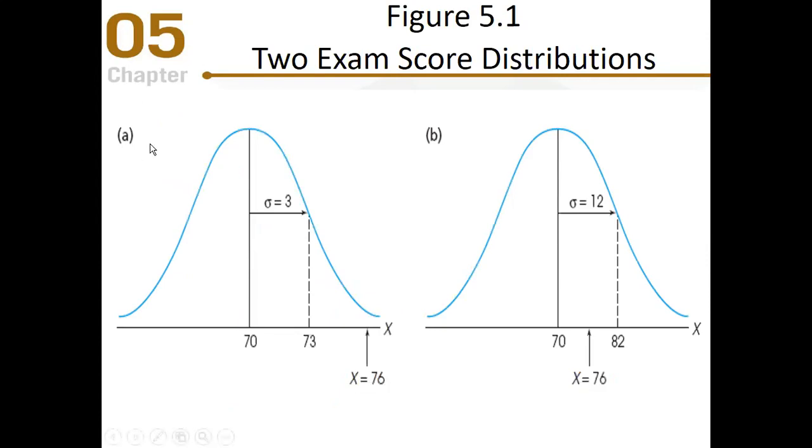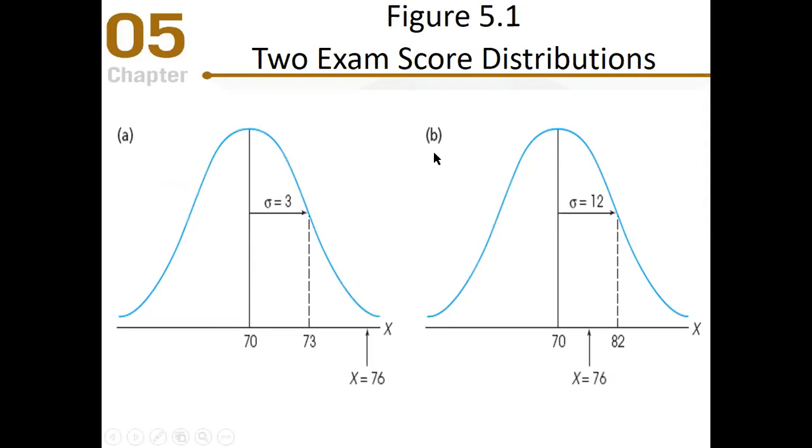Okay, over here in figure A, John scores a 76 on his chemistry test. On the chemistry test, the mean score was a 70, and the standard deviation was 3 points. As a result, a score of 76 is well above average. That puts John 2 standard deviations above the mean with his score of a 76. In other words, because the average was 70 and the standard deviation was relatively small, 3 points, a 76 is 2 brackets above the mean and is a very competitive score. Okay, he did very well on this exam relative to the rest of the class.